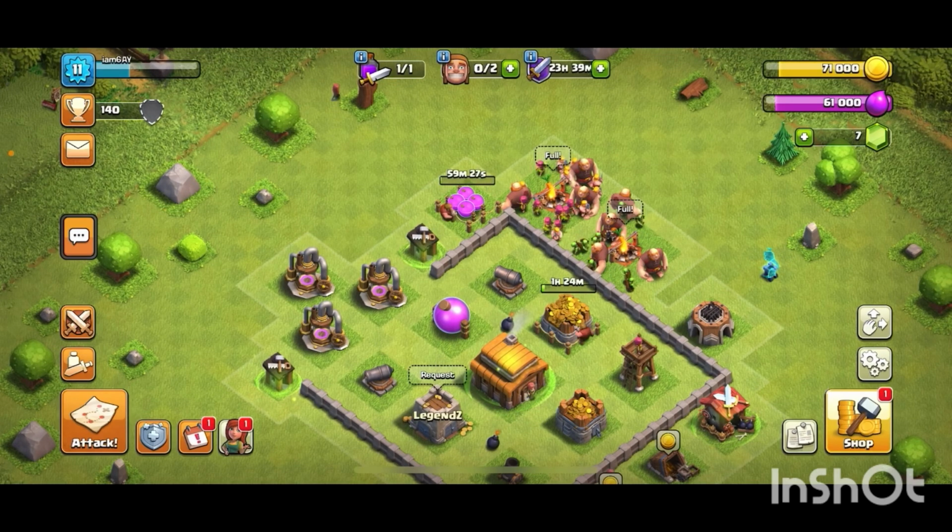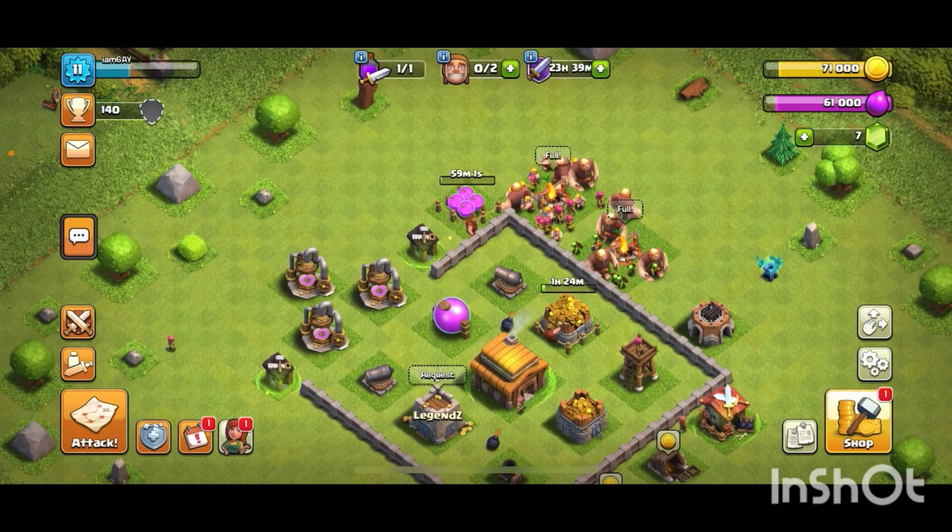Okay, so at this point I ran out of gems, so I'll just skip to when the buildings are done, do one more, and then we'll be at Town Hall 3 max.